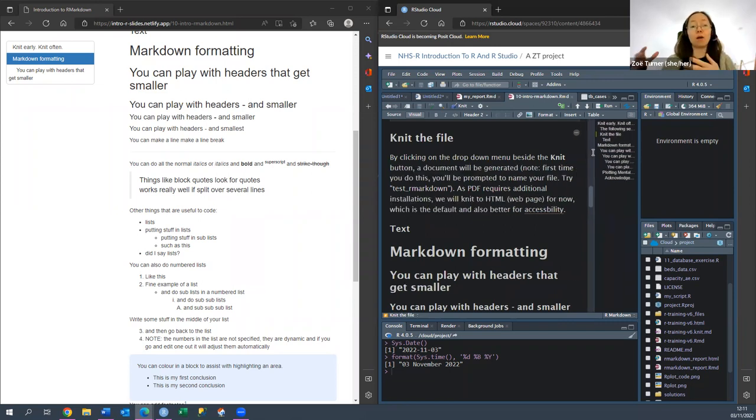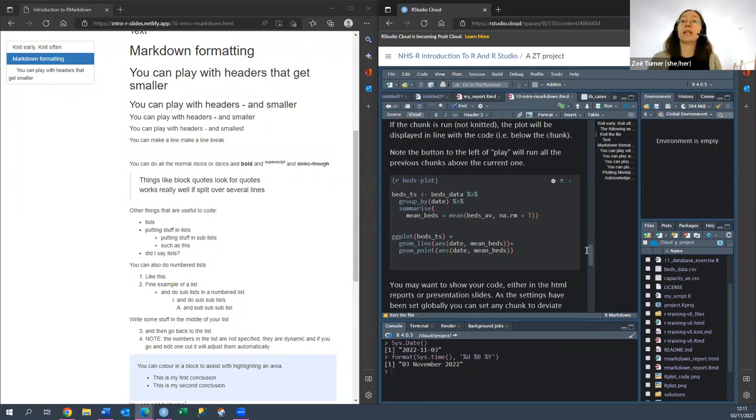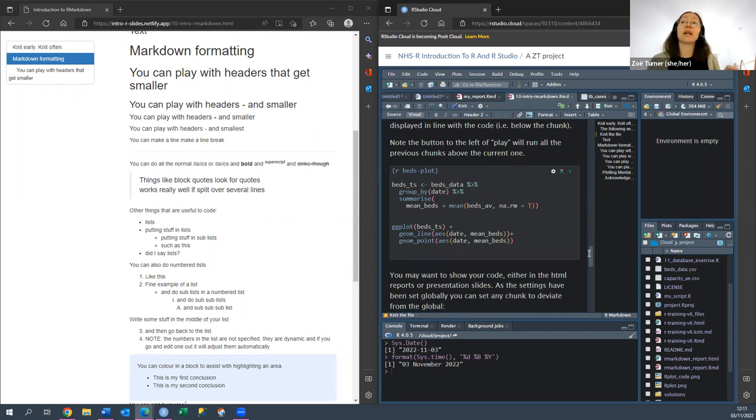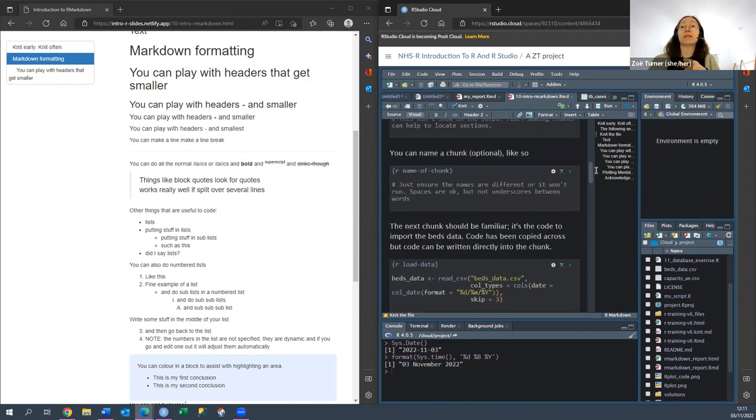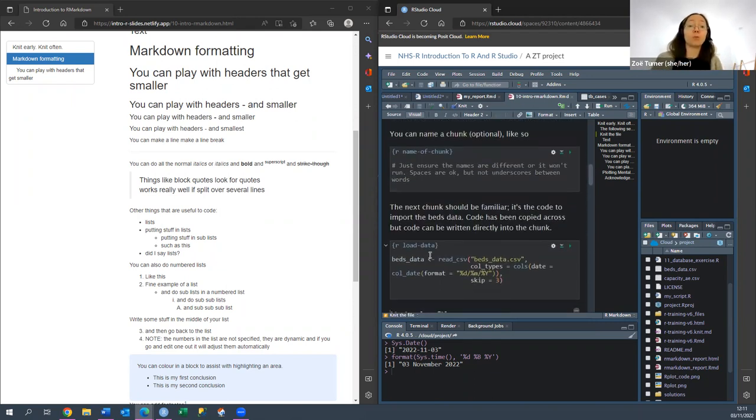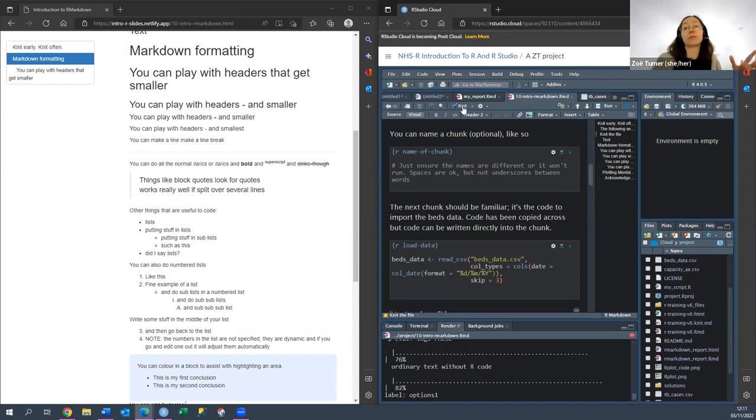Now, I tend to use R Markdown as well, interestingly, as a workflow. So I use it for script and code, but I don't always knit. Knitting is quite separate for me in my workflow. If you knit your R Markdown, it needs to run from top to bottom in order, with everything available to it. So as we look at the bottom down here, we've got code listed. That data needs to be available to this system, which is from a section where we put the load data. So if I knit this, it will pop out.